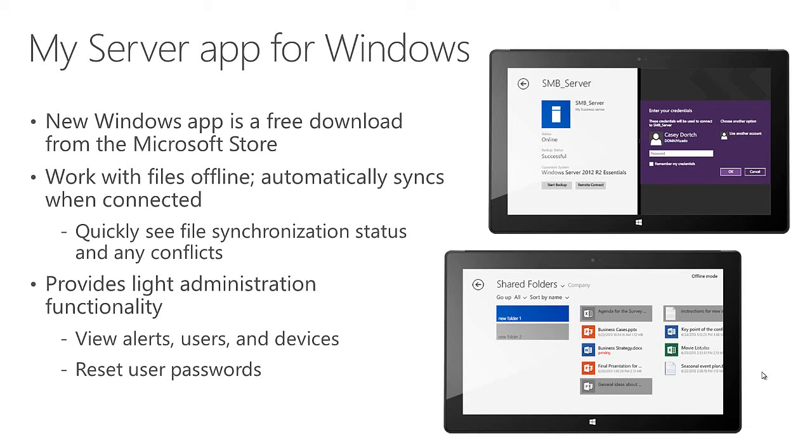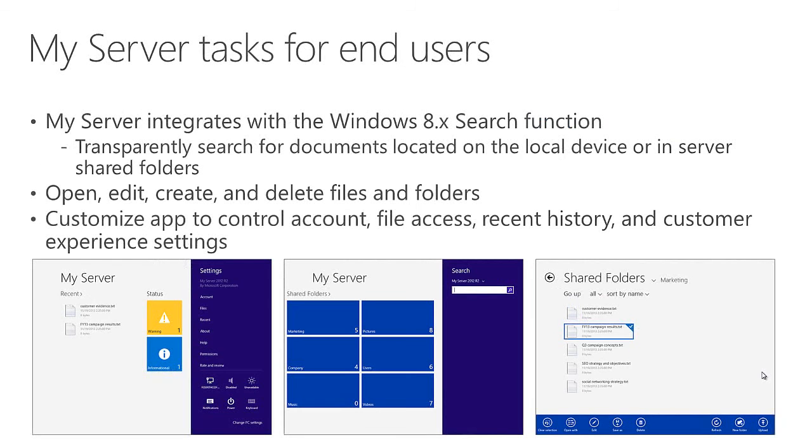It also provides some light administration functionality, so administrators can use this to view alerts and view the status of their users. They can use this to reset passwords for users. It's not the full rich functionality that you would get by launching the dashboard remotely, either through RWA or connecting to the server remotely. But there are a lot of basic day-to-day administrative tasks that can be done straight through the MyServer app.